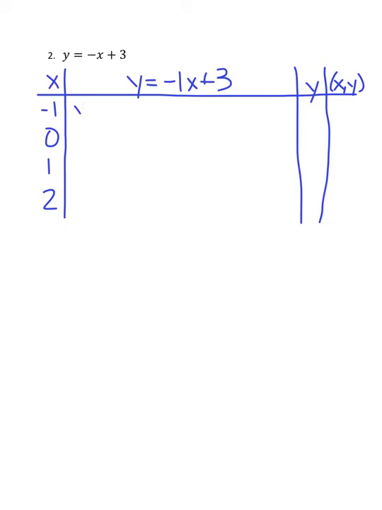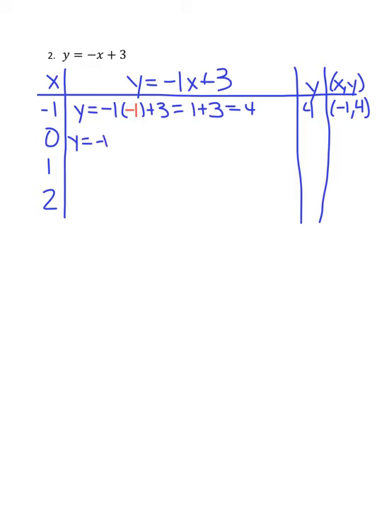So I have y equals -1 times -1 plus 3. -1 times -1 is +1 plus 3. 1 plus 3 is 4. Right? So that means the y is 4. So the ordered pair we're going to graph is -1, comma 4. There's my first point on the line. It's a solution, right? This is a solution to y equals -x plus 3, or it's a point on the line. All right, now we're going to do 0.